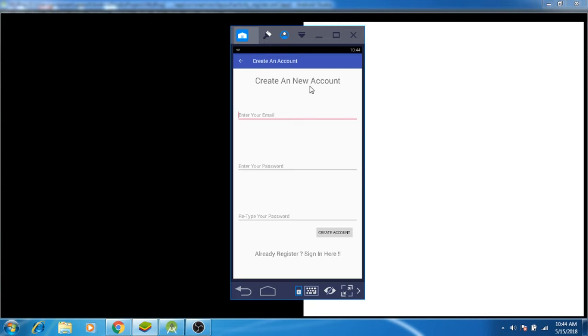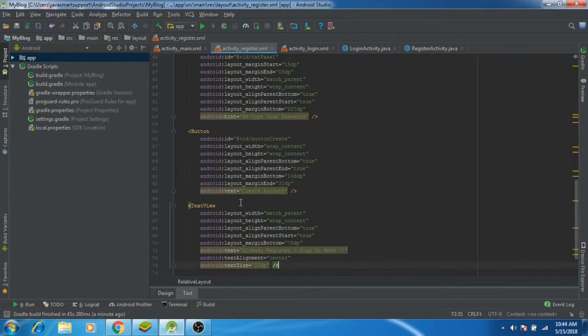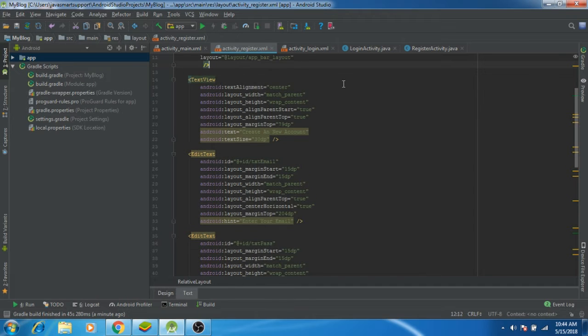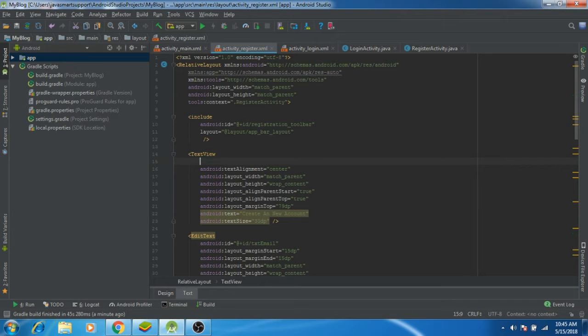So guys, here we define the ID for a TextView. I hope that this works now.